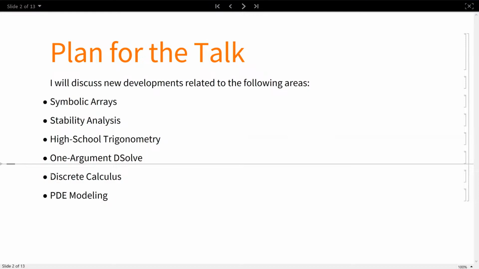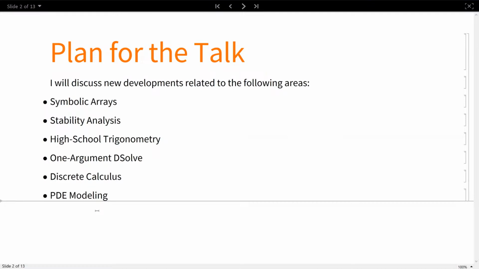We also have some interesting development in discrete calculus, 2 new functions for convolution and related to the binomial functions. So I'll talk about those. And finally, I'll give just one example of PDE modeling, but I should say straight away that this is a big area of the system. It's not just that, it's actually an industry. It's one where we put a lot of effort in the last few years, and I hope to show you the power of this functionality in 14.1.